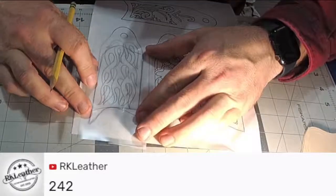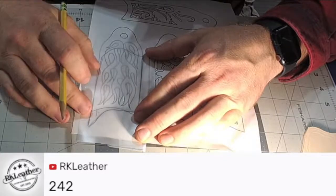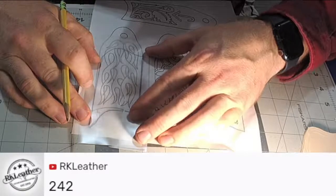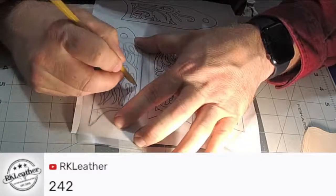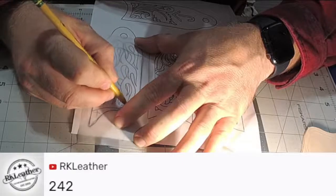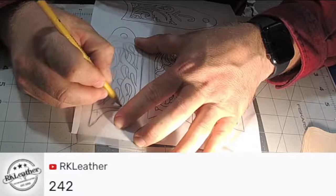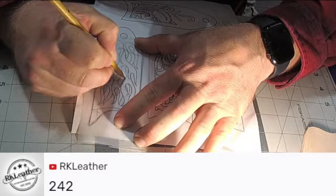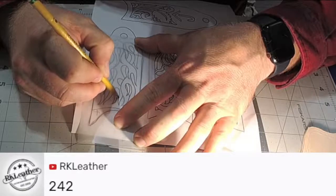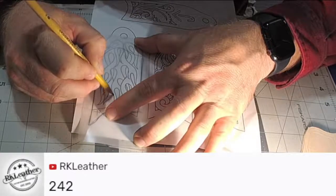So now I need to associate the flames. I don't care about going up here, but I want to try to trace these flames the best I can. Done tracing like this in a while.